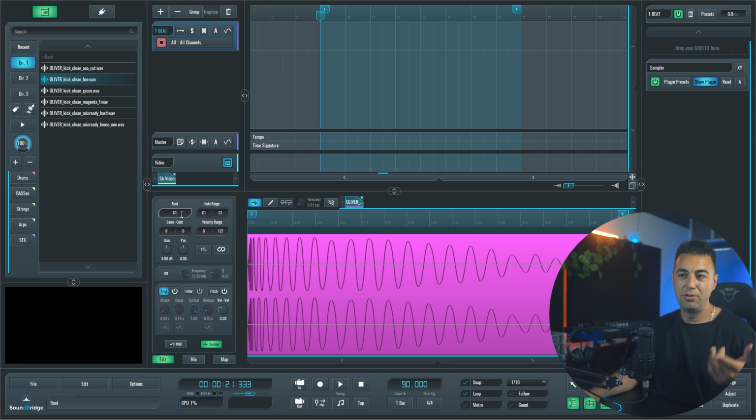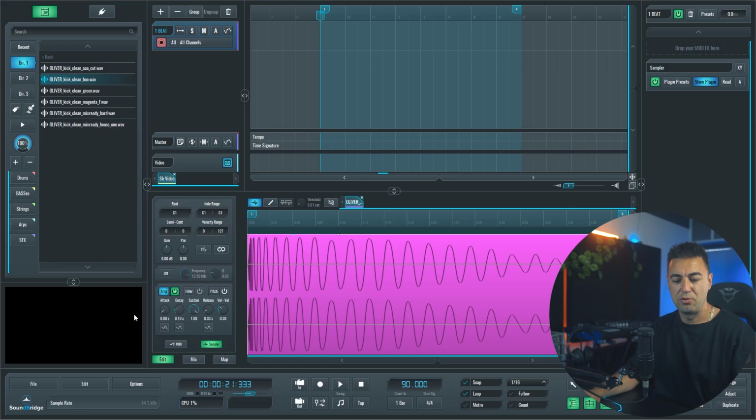By selecting the root note C1, and the range from C1 to C1, that means the range is only one note. So if I play a C sharp, or D, or D sharp, I'm not gonna play the kick. I'm gonna play it only when I press a C note. Another smart thing, if you are creating a beat, turn on the amp straight away. Something like this.